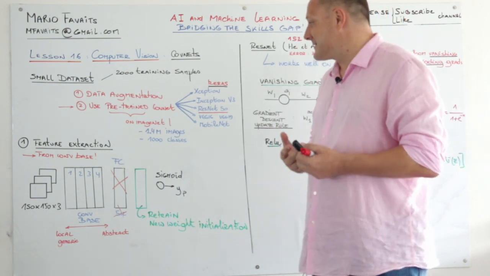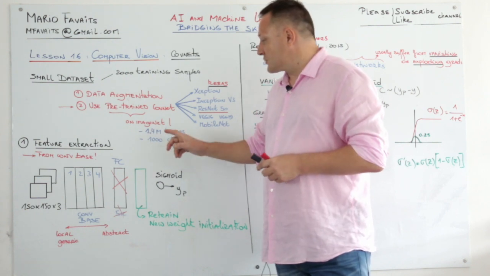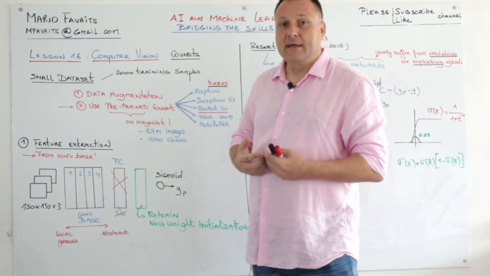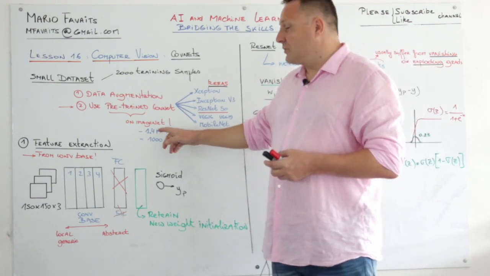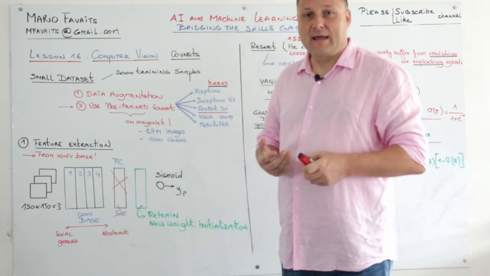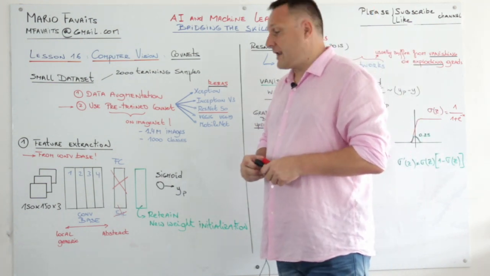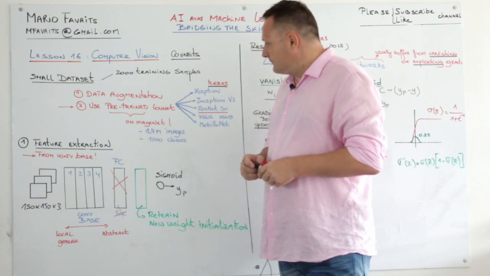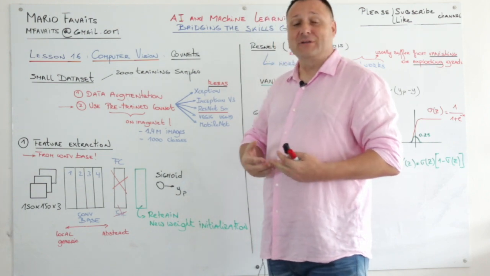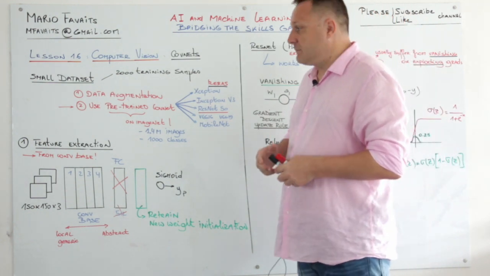Pre-trained means that you use an existing convnet that has been trained on ImageNet. Remember, ImageNet is a series of 1.4 million high-resolution images, and there's about 1,000 classes. Now, cats and dogs are part of these 1,000 classes. These networks already exist, and the great thing is that they're actually incorporated in Keras. So it's not so difficult from a coding point of view.